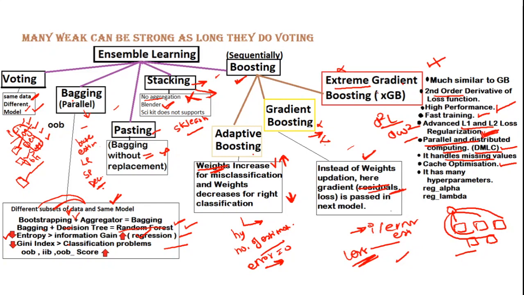In XGBoost there are many hyperparameters we can tune — such as alpha (L1), lambda (L2) regularization, number of estimators, and learning rate. Gradient boosting also has many hyperparameters and XGBoost extends those, which is why it is fast. In the next videos we will do all these ensemble learning algorithms with coding. That's all in this video. I hope this video is informative. Please like, subscribe, press the bell icon, and share with friends who have just started machine learning. See you in the next video — goodbye, happy learning!